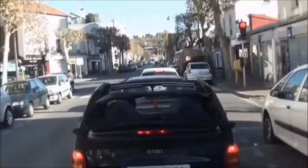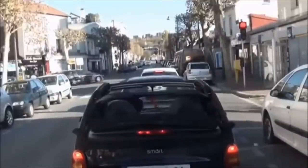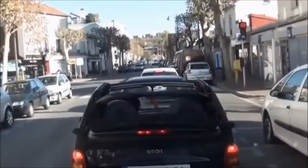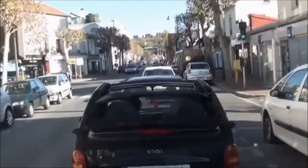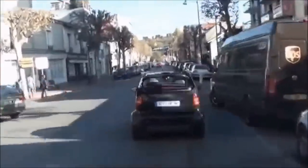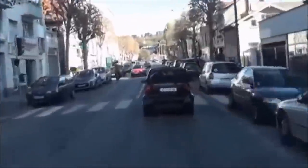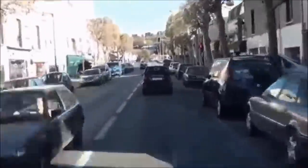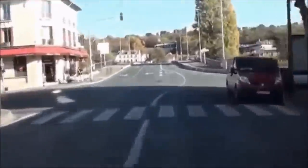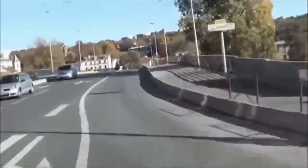And finally, number twelve: when approaching an unmarked road junction, the rule is to give way to all traffic approaching from the right, even if the road is minor. This kind of junction is now admittedly rare but still exists, especially in remote country areas. However, when approaching a junction from a minor road, it is better to play safe and assume that drivers approaching from the left on the major road are not going to give way.